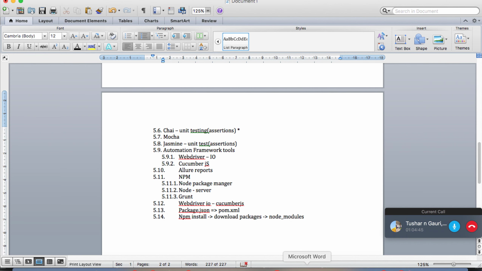The next thing that people need to watch out for is a config file called wdio.conf.js. This is the next important thing, which is used for all the settings of your automation.